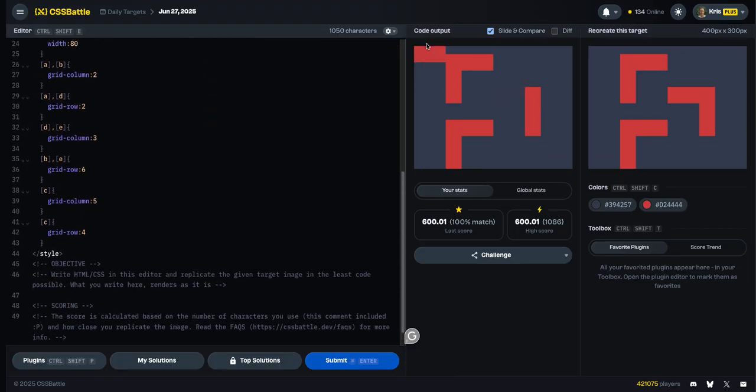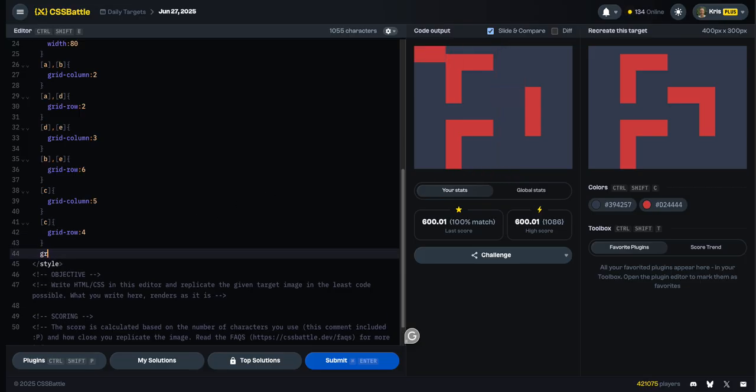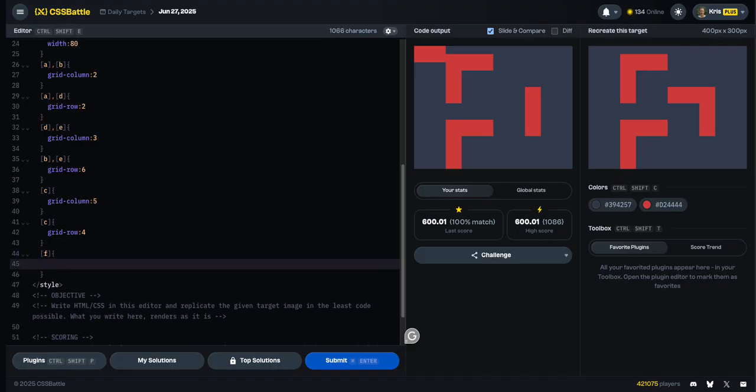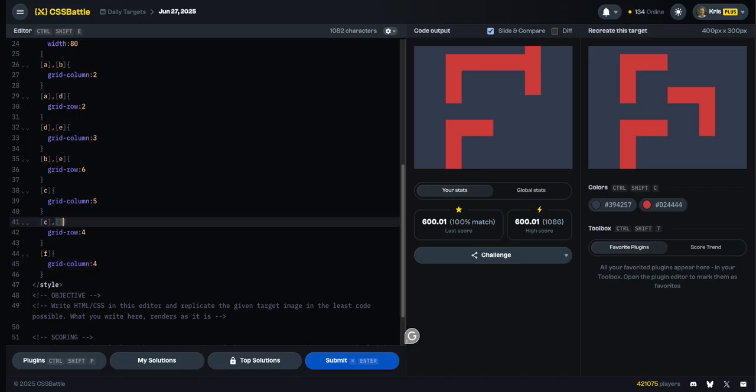And let's see, that needs to go in 1, 2, 3, 4. It's the only one in grid-column 4, so that's going to have to be all by itself. Whoops, what am I doing? F. Grid-column 4. Perfect. Then this needs to go in grid-row 1, 2, 3, 4. Grid-row 4, and this is also grid-row 4, so we can put it in there. And there we go.